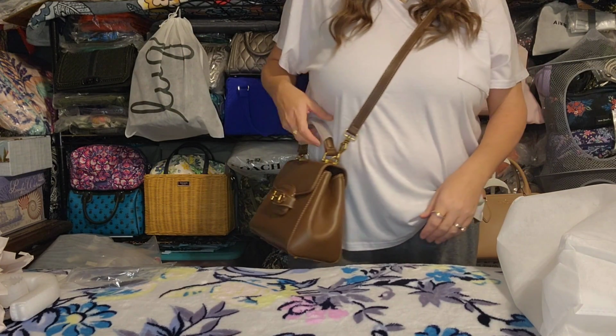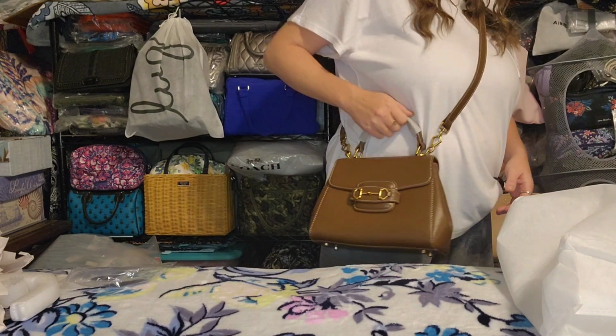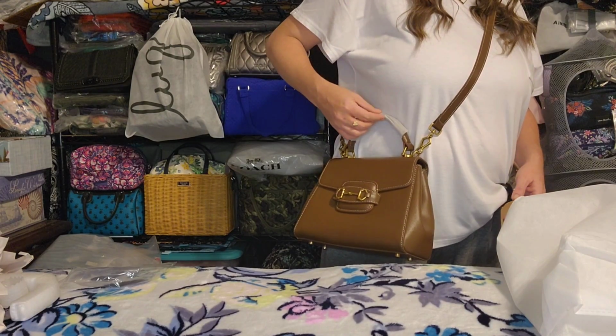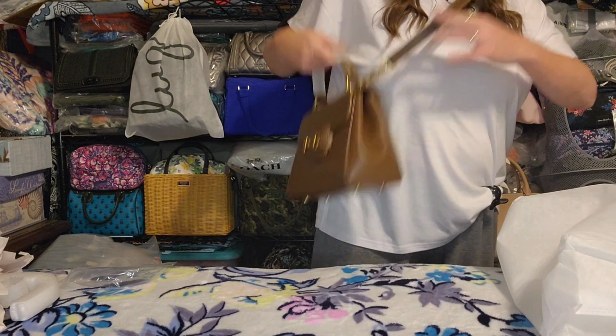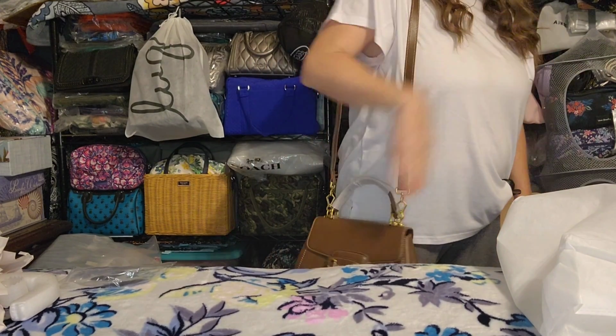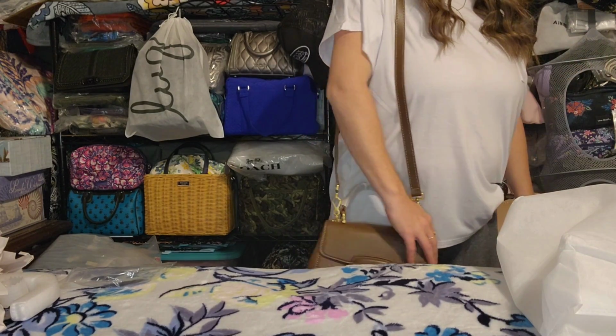So I could make this work crossbody if I had to, but of course I would prefer it just a little bit longer, because with a top handle bag, if it's a little shorter, the top handle can tend to kind of push into your ribs a little bit. But I could make that work in a pinch if I had to. And on its longest setting, there's where it falls on me as a long shoulder bag. So I could make that work as well.